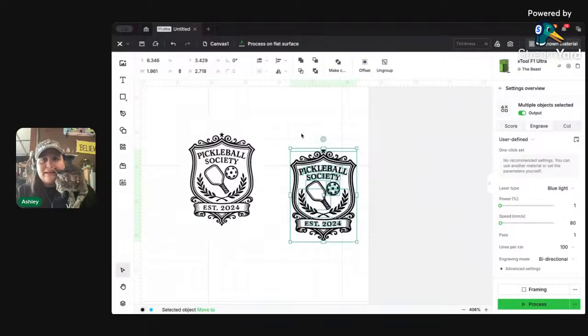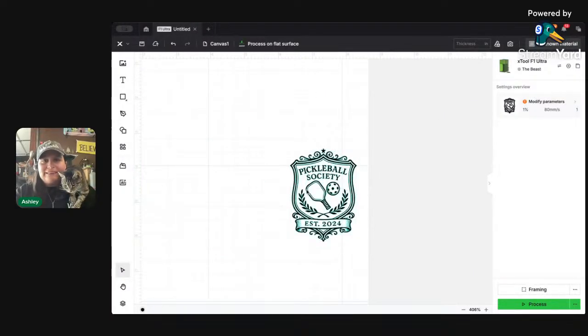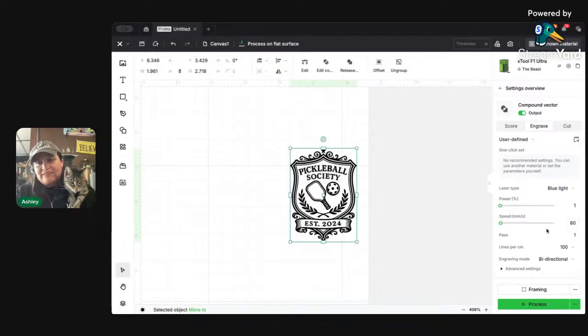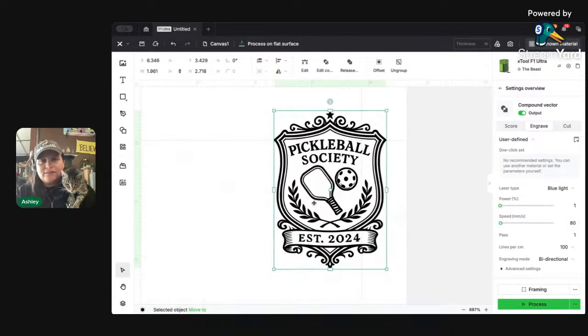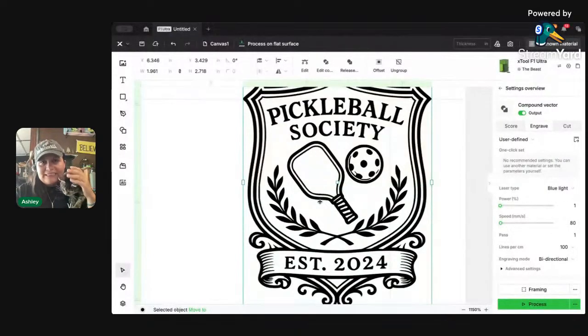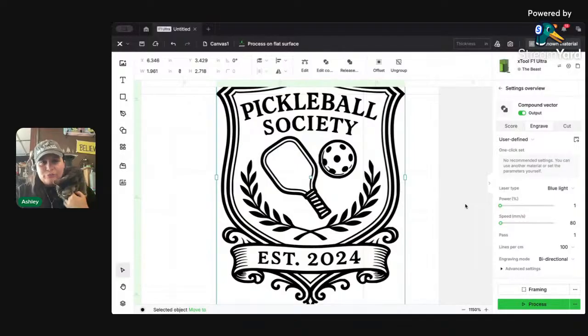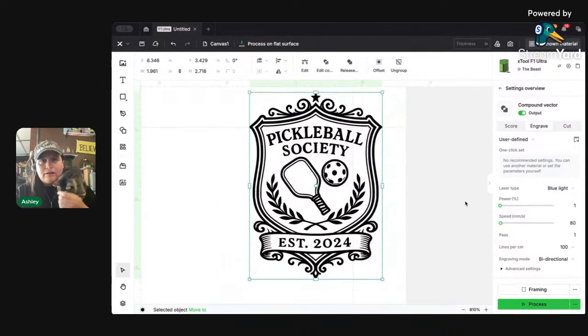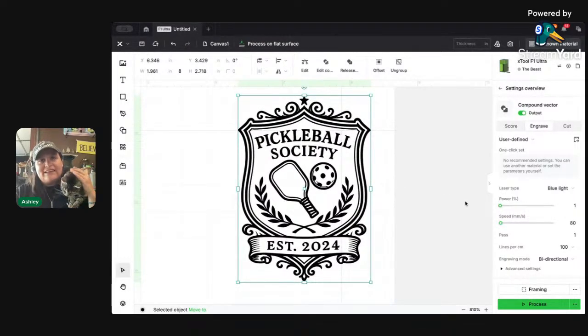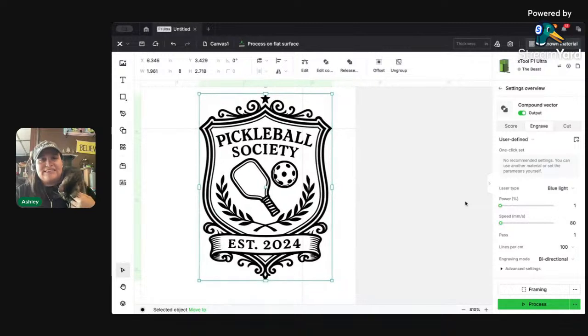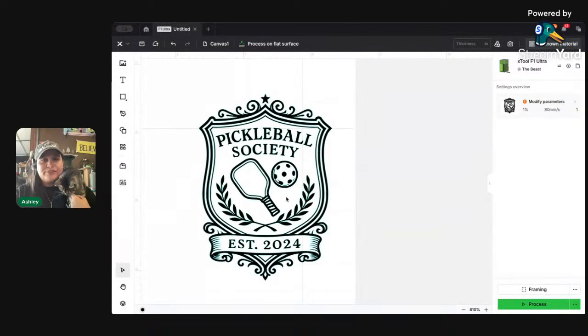And then we can click engrave, and then I'll make it a compound path. And then we can delete it. And now when we click on it, you can see we have different settings. But this honestly does not look too bad. Because of the way that Laser Buddy outputs the PNGs, it makes this process super easy to convert it into an SVG file. So that, in my opinion, is pretty cool.